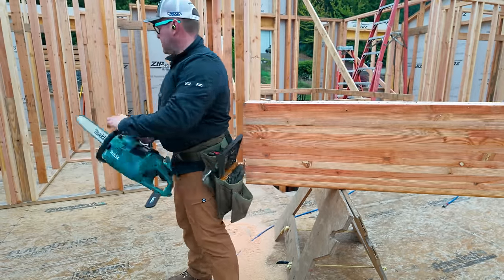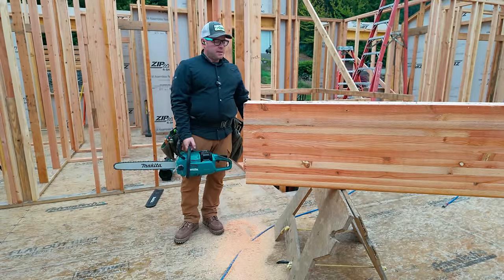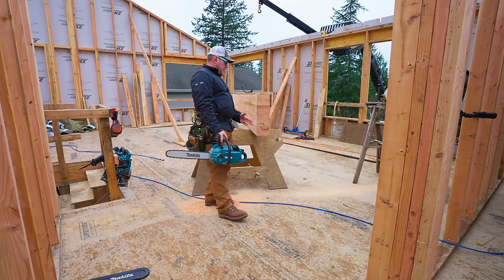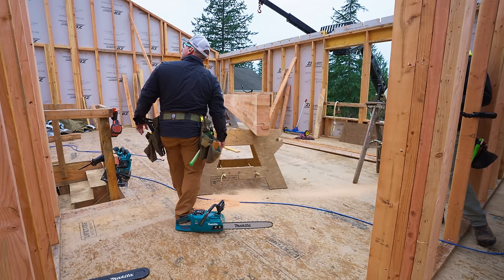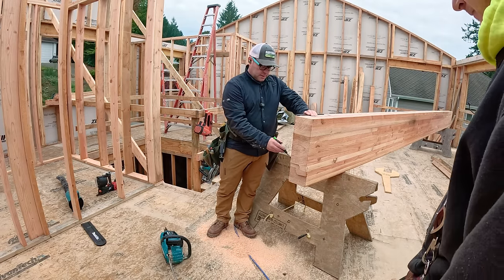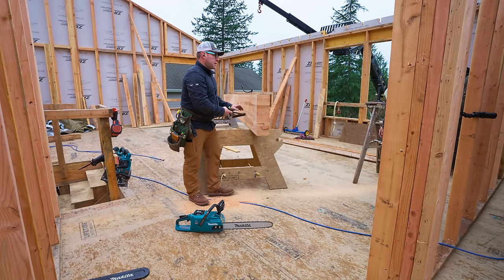Nice and light — that's a nice saw. I mean honestly that's a terrible cut, but it'll do. I don't like going from the bottom; you can see that one kind of angles back. Now what I can do is take an inch off because we don't really care. I should have just done that to begin with. I'll just go like a half inch.